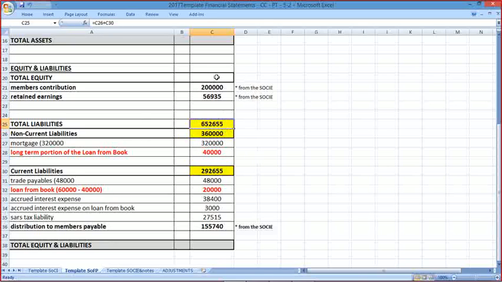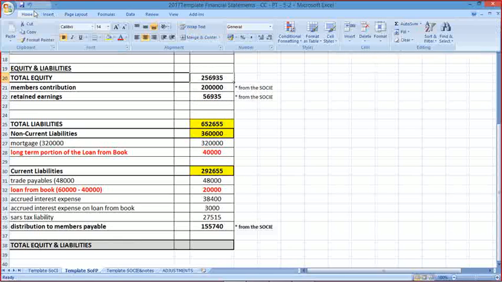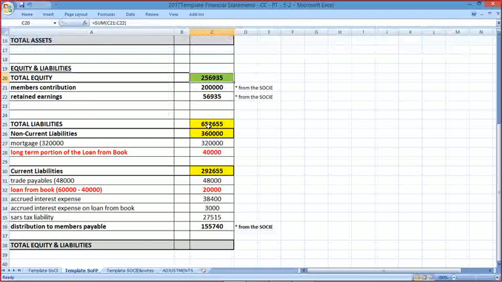Okay, so now I've got total liabilities. I also need equity. Sum up equity. I get that. Okay, so equity plus liabilities gives me total equity and liabilities. Total equity and liabilities, 909,590. Okay. Still with me? Is that okay? Yeah, 100%. Great. Okay, so now we've looked at equity and liabilities. Let's hope that the assets also add up to that 909,590.